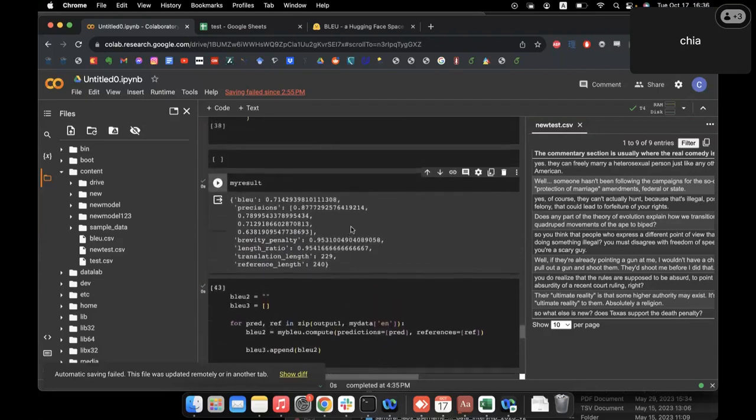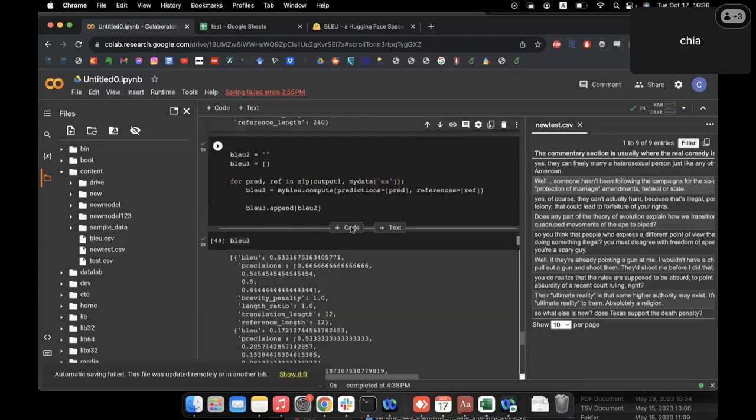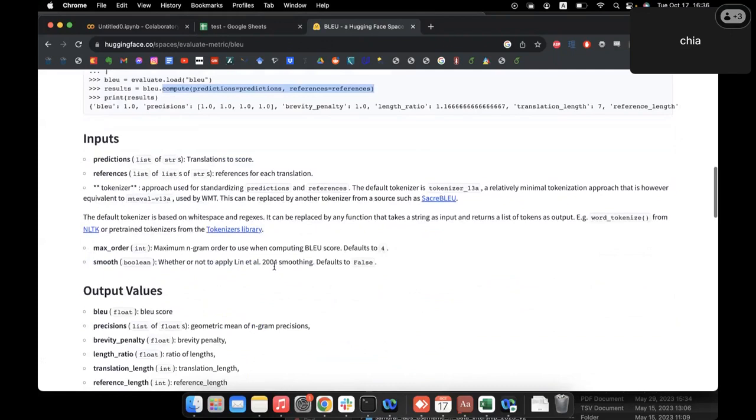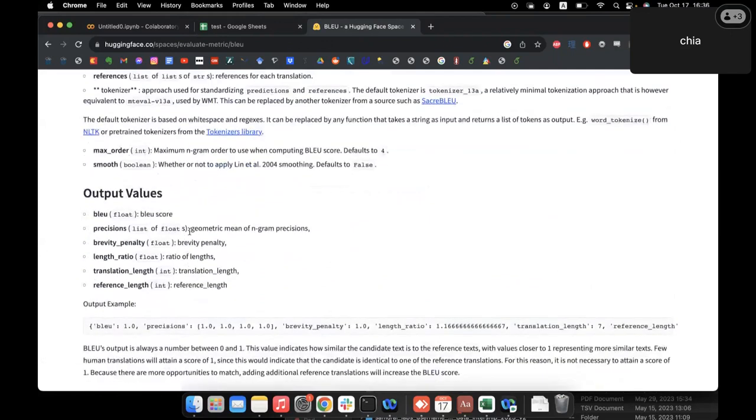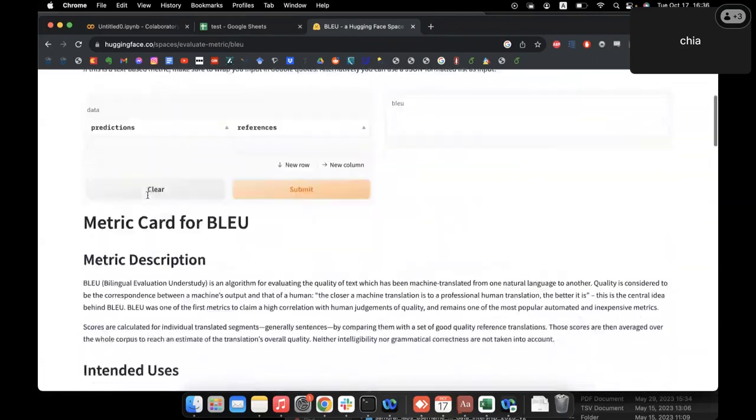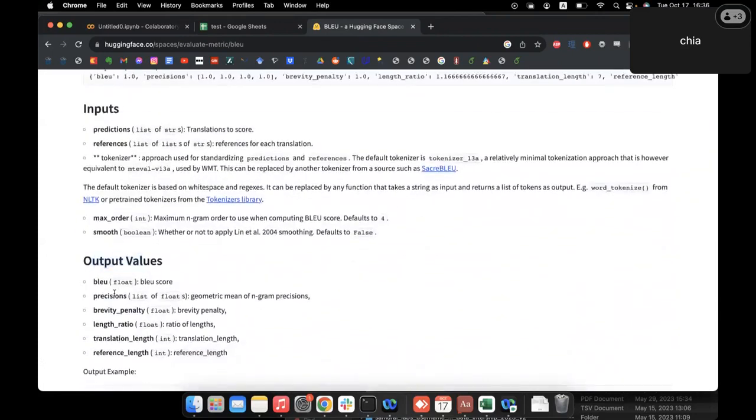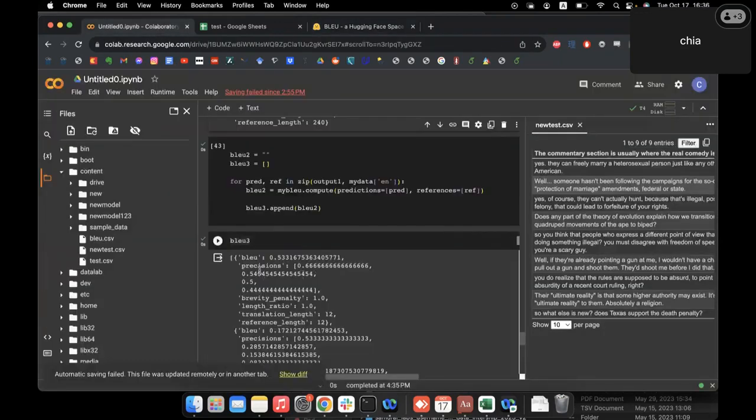For score. Yes. So the output value is described here in the BLEU. So precision is a list of the means of the precision. Okay. So it's here.